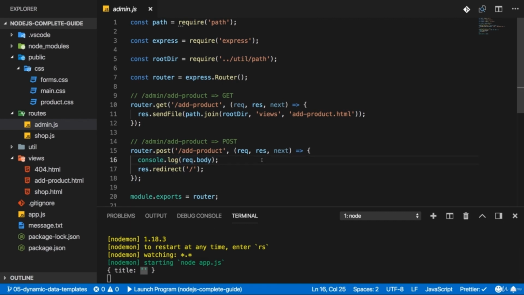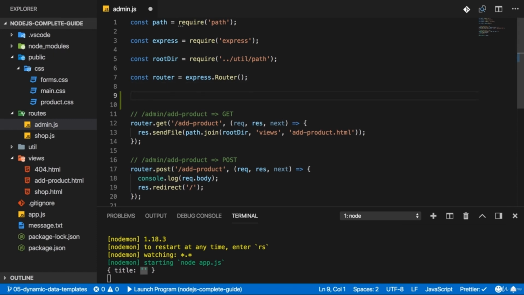So how can we store this? Well, we could add a variable where we store it in. The first thing we could try is to add a variable here in admin.js. Let's say we create a new constant here, which I'll name products, which is an array. And keep in mind, even though it's constant, the array can receive new elements because the array itself is still the same object. We just add or remove elements to it, but that doesn't affect the overall holding array object.